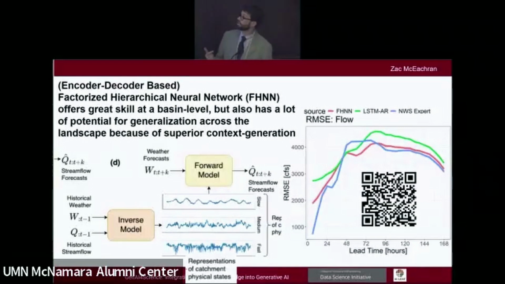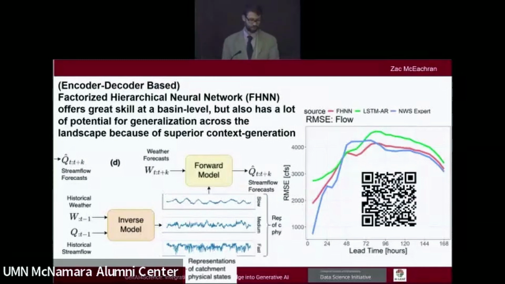It's shown really great scale at the basin level because it takes most recent observations through the inverse model and develops out, where we've explicitly told it to, a representation of slow moving states. That'd be something like maybe snowpack that varies over in Minnesota about half the year, right? To medium, like a water table, to fast, like soil moisture that fills up during the course of a single storm, and all of a sudden you're producing flood-inducing runoff.